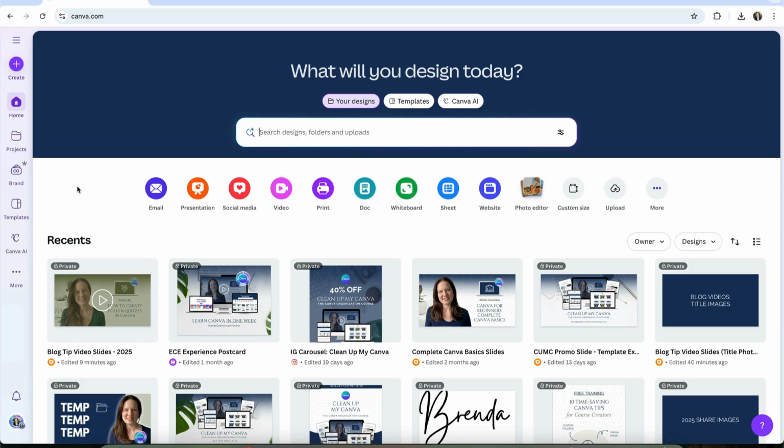Now here's the part that surprises a lot of people. There is no list inside Canva where you can see your hidden designs. Once you hide a shared design, it essentially disappears from your view. Canva treats it almost as though you've removed your access point, so you won't find it in a hidden section because one doesn't exist. So how do you get it back?